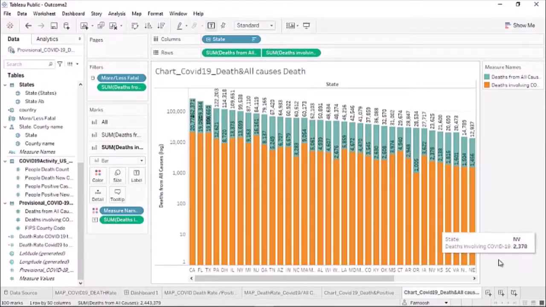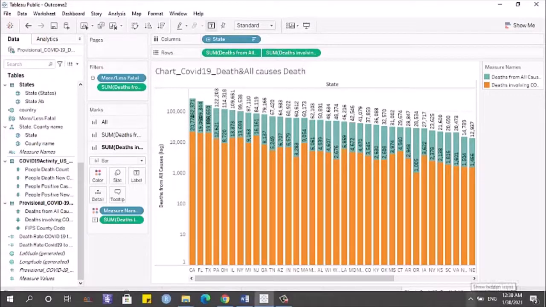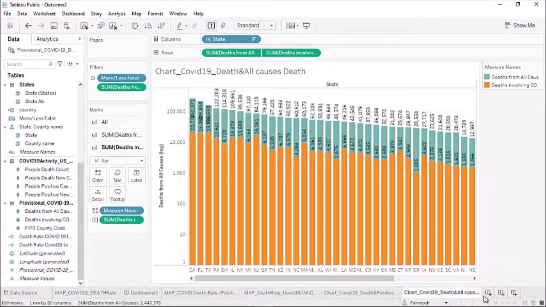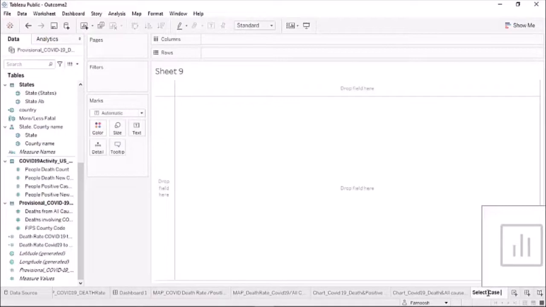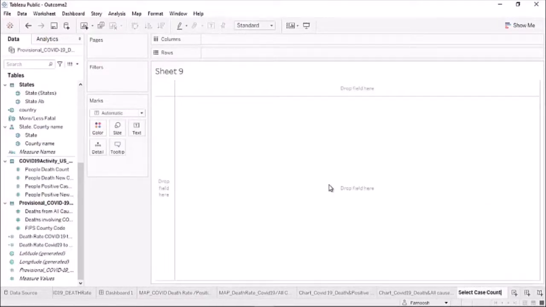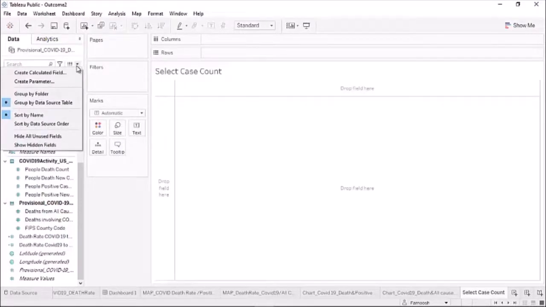Okay. Now I'm going to create a parameter. That's why I create another worksheet, and I select the name as select case count. From the data pane, from the drop down menu, I select create parameter.